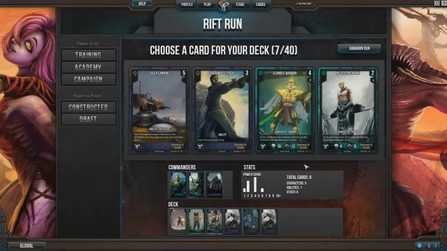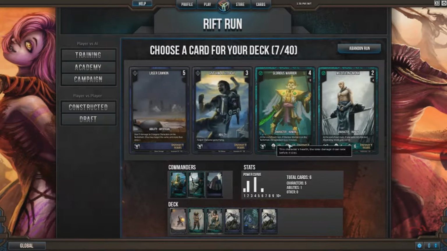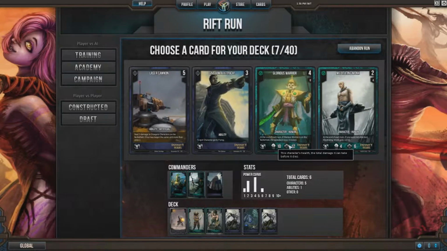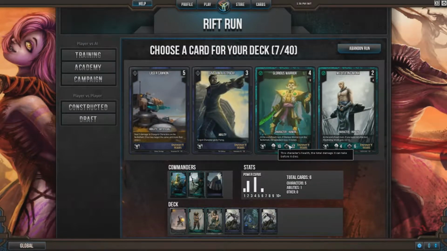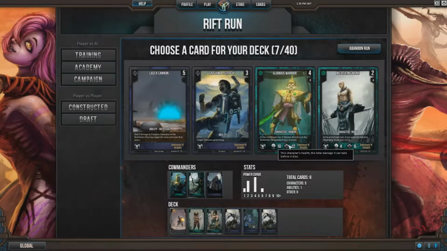That's nice. Glorious Warrior is good if you're going to run them down on their morale, because at the end of each turn, if Glorious Warrior is on the battlefield, your opponent loses 4 morale.